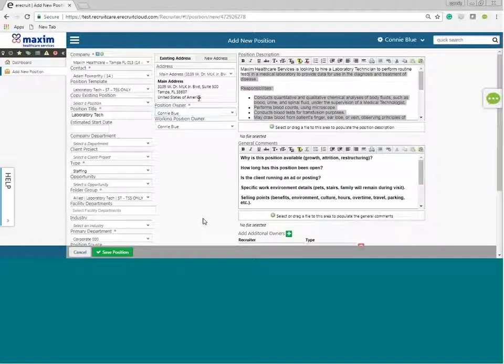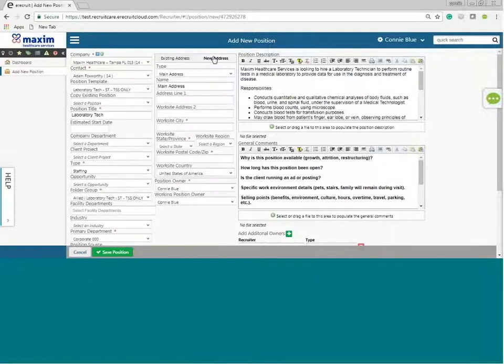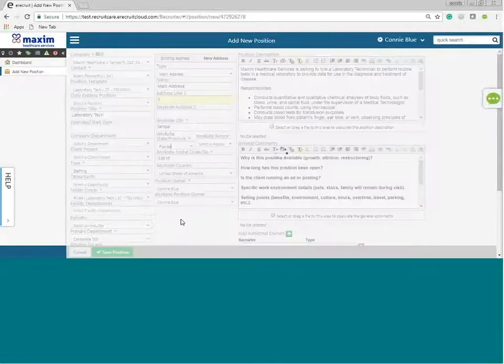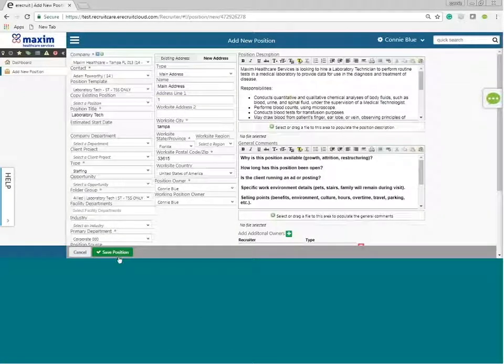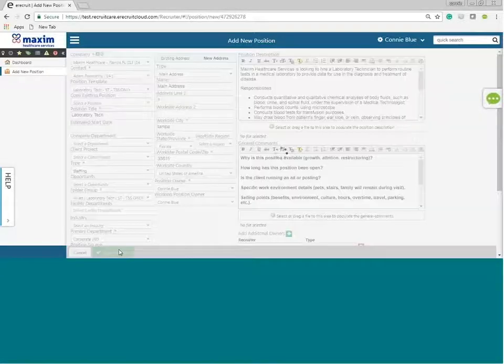Now, if you don't want to advertise within this zip code here, which is 33606, you are able to go to add new. So right here, I'm gonna select add new. As you can see, I'm putting in a new zip code, 33615. And you have to somewhat manipulate the system into thinking that there is something in the address. So I'm going to put 1 here. Go ahead and select the state here, Florida. And once I've done that, I'm going to click on Save Position.